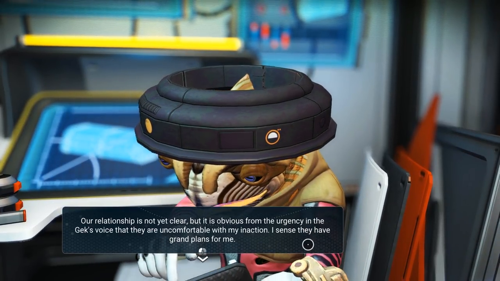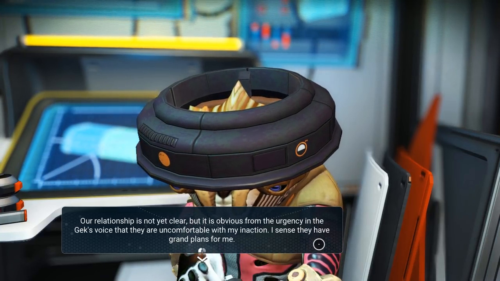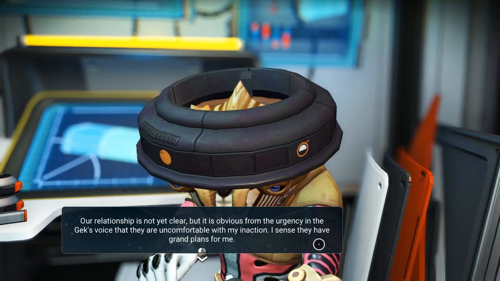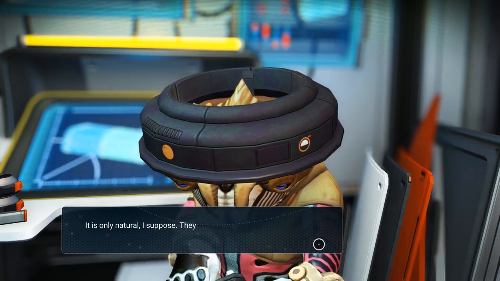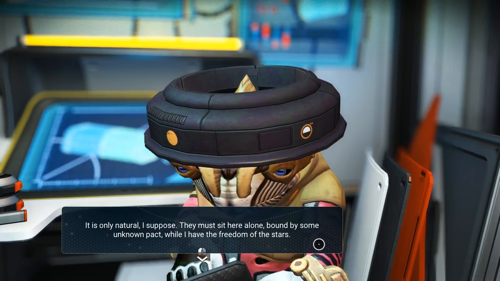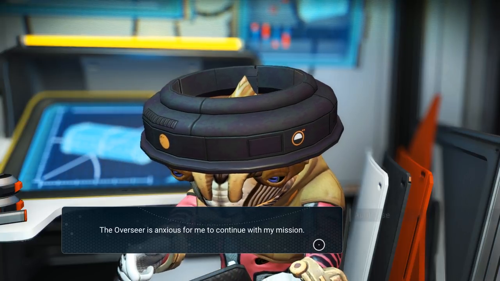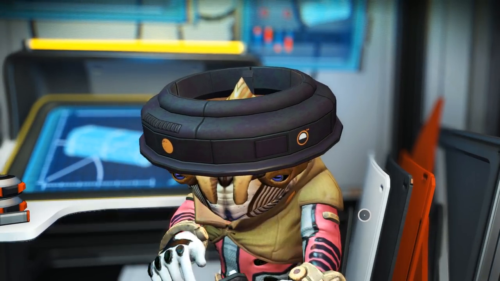Nope. Okay, so the platinum, do you have it? Our relationship is not yet clear, but it's obvious from the urgency in the Gek's voice that they are uncomfortable with my inaction. I have sensed they have grand plans for me. It's only natural, I suppose. They must sit here alone, bound by some unknown pact, while I have freedom of the stars. The Overseer is anxious for me to continue with my mission. I don't have any platinum?